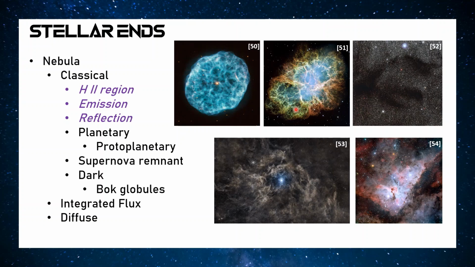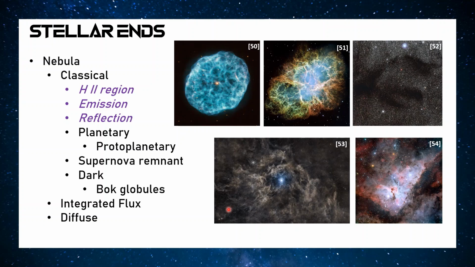There's also dark nebula, aka absorption nebula, kind of in contrast with emission and reflection nebula. These are so dense that they obscure light from objects behind them. Small isolated types of dark nebulas are called Bok globules. In this example here, this is a dark nebula, LDN 1768.